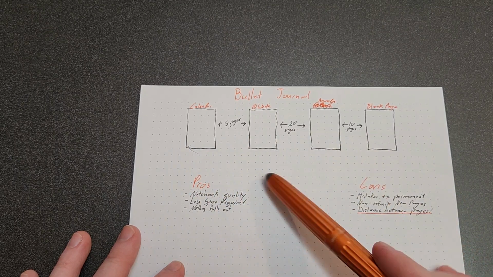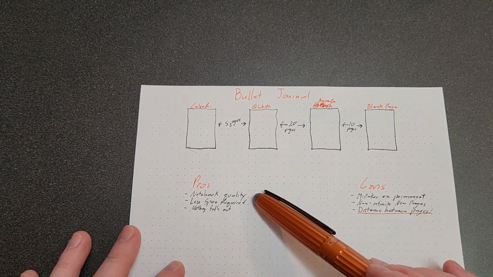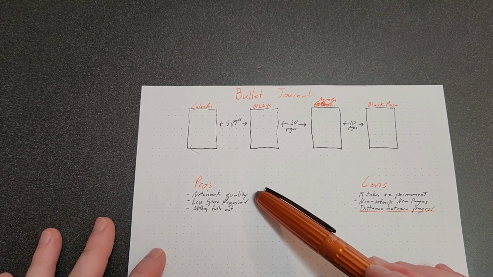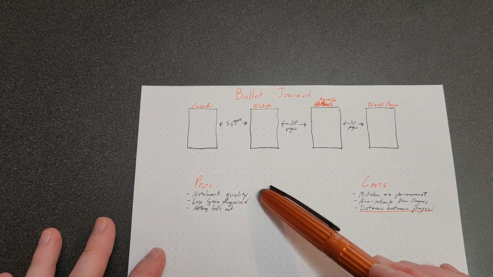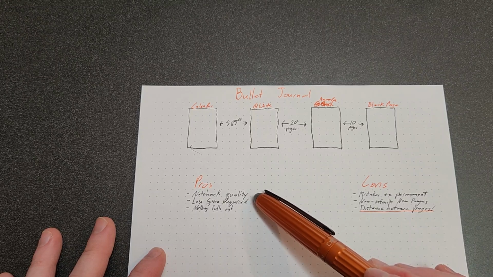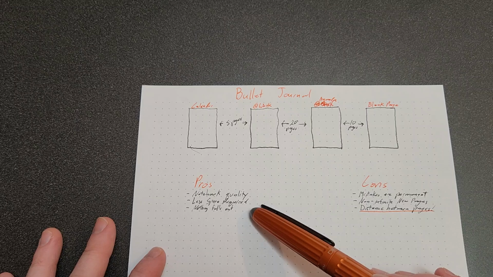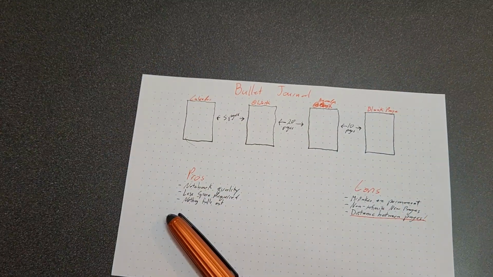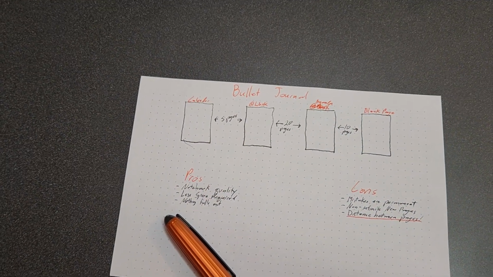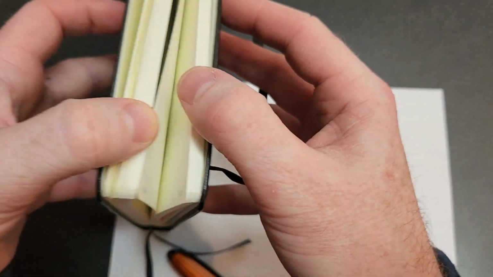Pros, I do like the quality of these nice notebooks. I use the Leuchtturm 1917, Moleskine, Rhodia, and others, all the nice notebooks. The notebook quality is cool. Less space is required on your desk, right? What is the footprint for a notebook? Oh, it's super simple. Let's just, here we go. There's your footprint. All your productivity. If it's in a notebook, that's it. Just the size of the notebook.